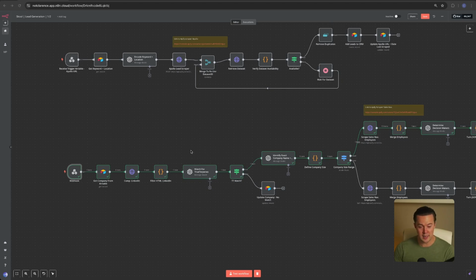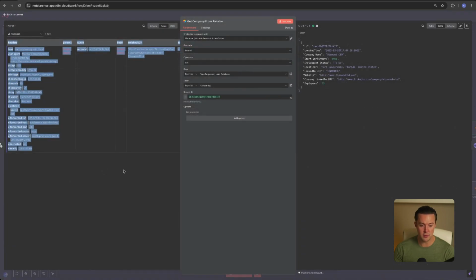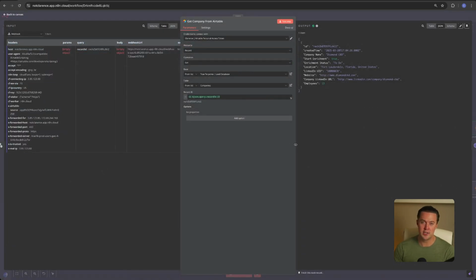With the record ID in hand, the next step is to fetch the company's details from Airtable. This includes all the data we previously scraped and stored in the CRM, such as the estimated number of employees, the LinkedIn URL, and any other relevant information. Retrieving this data ensures that we know exactly what's already in the CRM before running additional qualification steps. More importantly, it prevents unnecessary scraping or duplicate processing, which saves time and resources, especially doing this at scale.